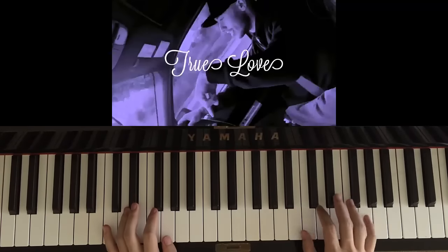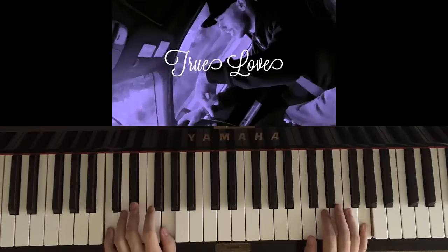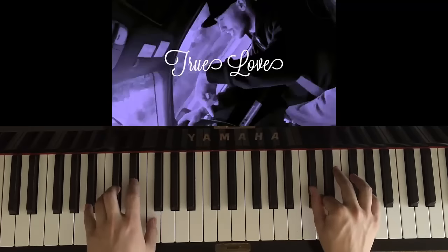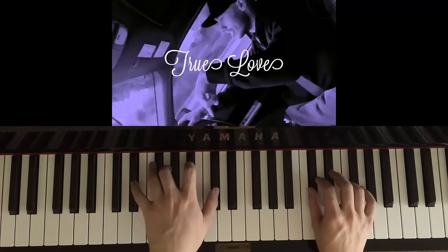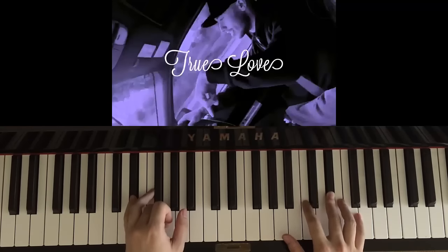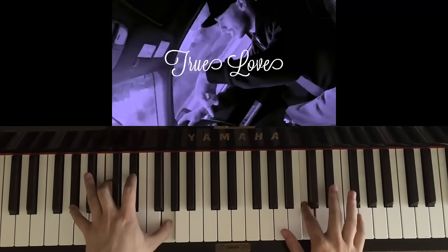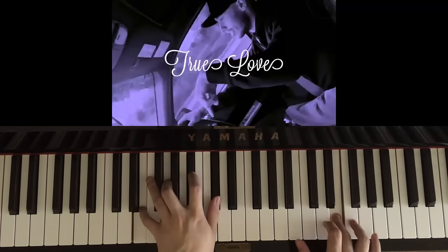Okay, so when you play the first G, the left hand chord C minor comes in already. When you play the D flat, B flat minor on the left hand. Play the E flat on the right hand, E flat major 7, oh not E flat major 7, E flat 7 on the left hand. And then when you play the C on the right hand, an A flat 7 chord plays. When you play the E on the right hand, E diminished.